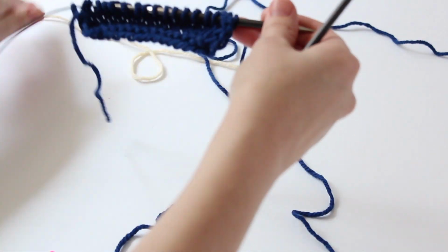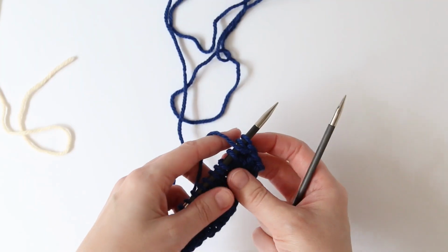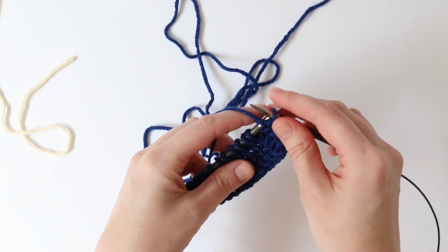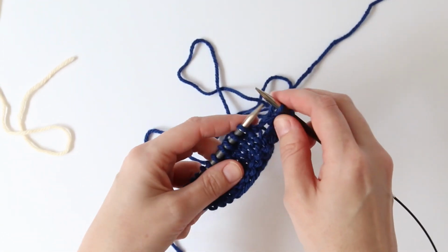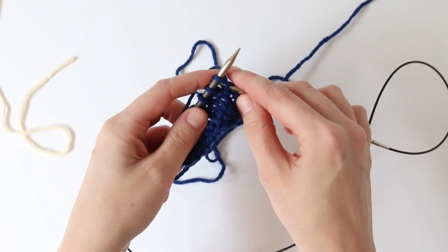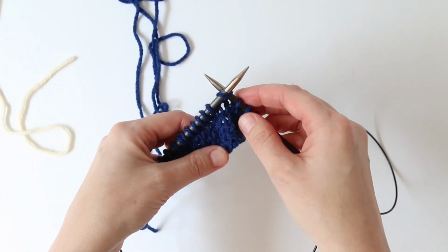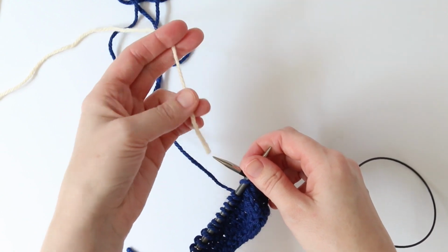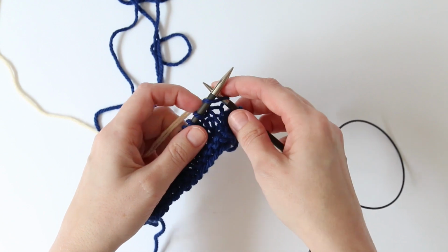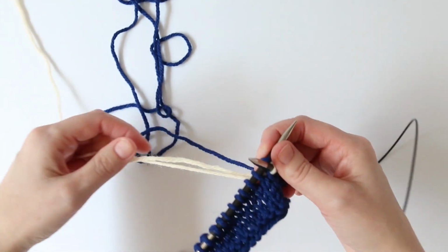We've knit a few rows, and now it's time in our chart or our pattern to add our second color. I'm just going to work my row until the point where my pattern says to add my next color. I'll pretend it's right here. We're just going to grab the tail end of our second color and wrap it over our working needle, our right hand needle, like so, and just knit that first stitch.